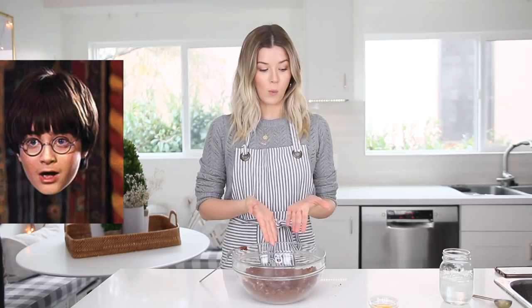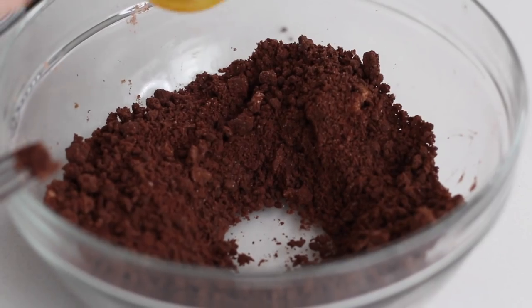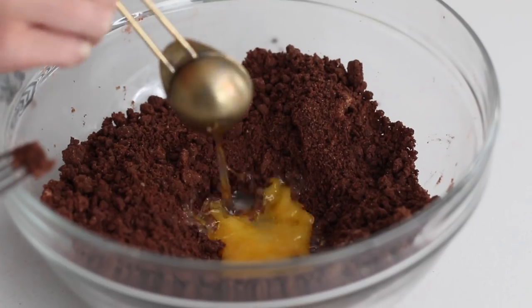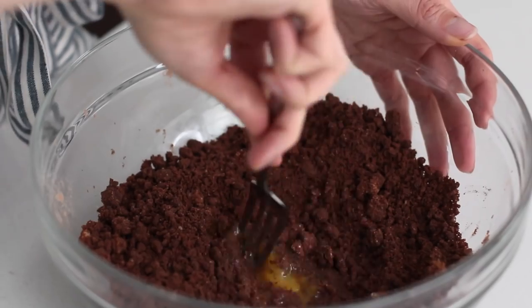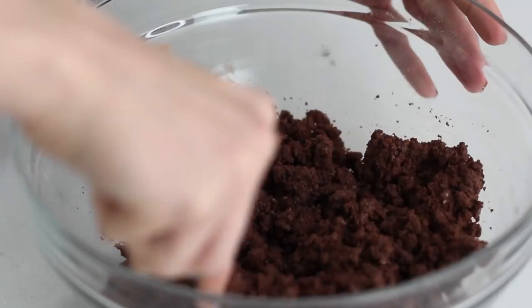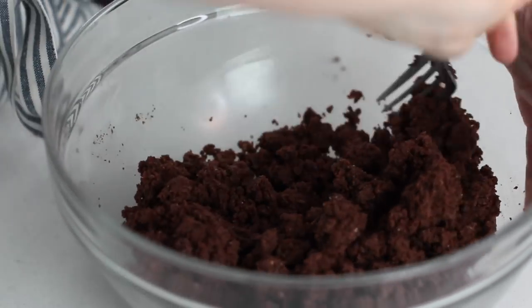So, Claire said to make a well in the middle, and to the well, I'm supposed to add my egg yolk, which already broke, but I think it's fine. And then 3 tablespoons of either chilled water or milk. And it's forming a dough. Amazing.